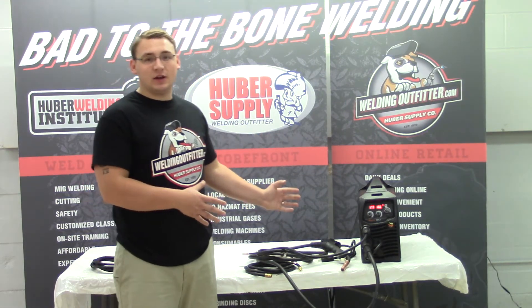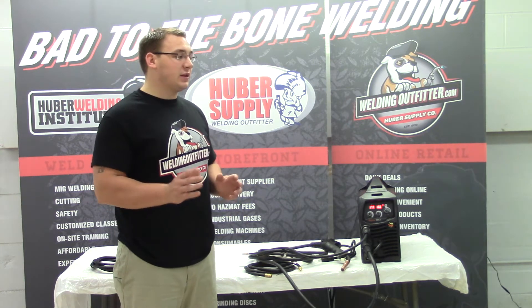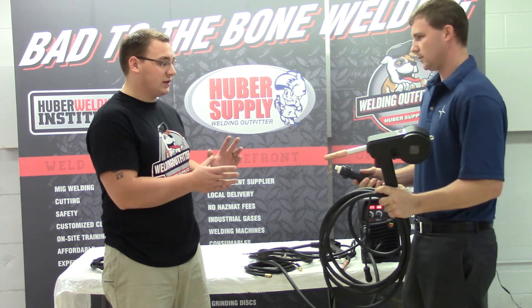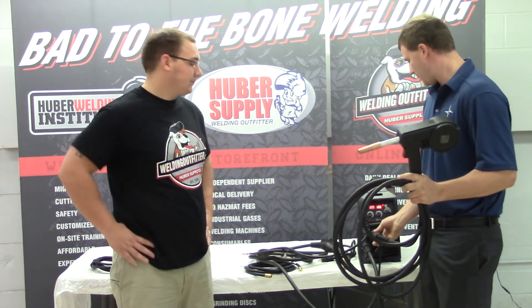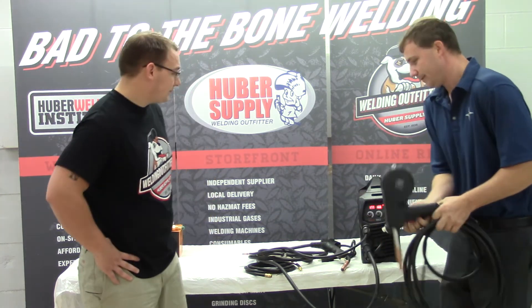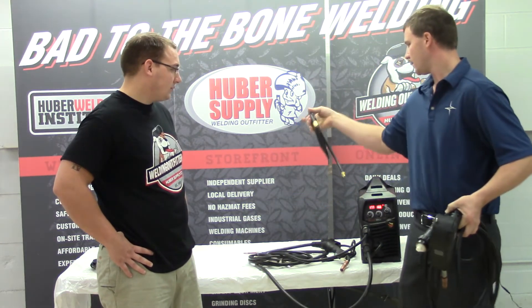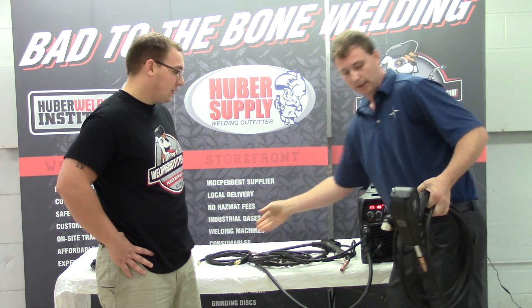You just hook it in at one spot with one gas hose. Another great thing: it does come spool gun ready. Razorweld has a pretty inexpensive spool gun that hooks in — quick disconnect as well, goes right where the MIG gun goes. All you'd really do is put your pure argon gas on there. The hose is quick disconnect so you can switch out your tanks real simple, and you're ready to weld.